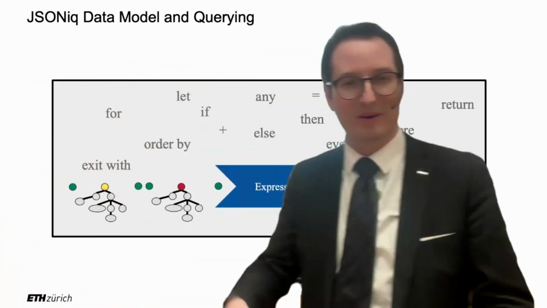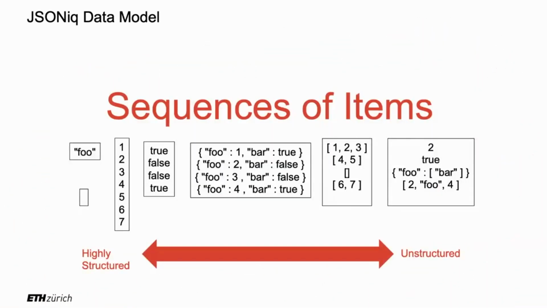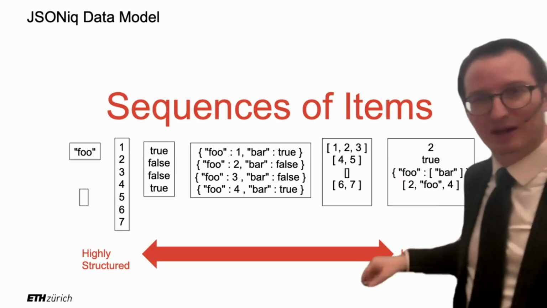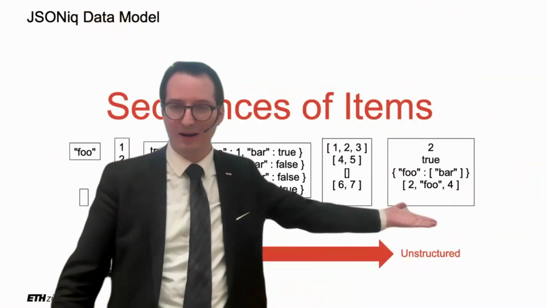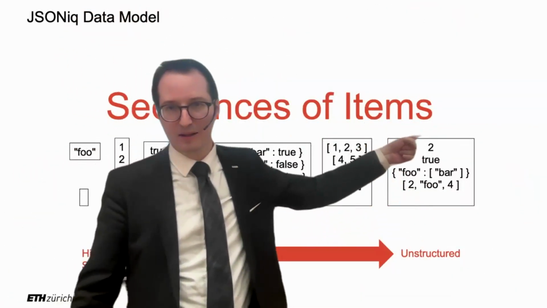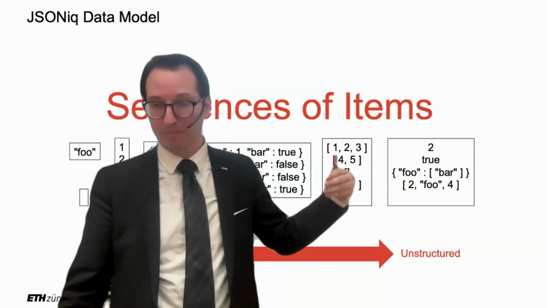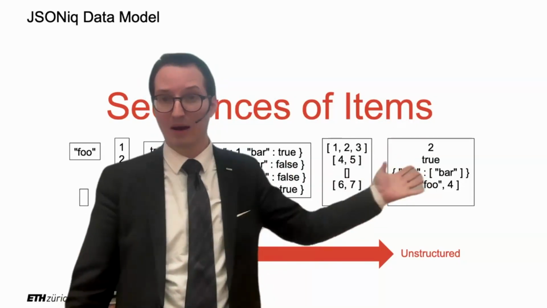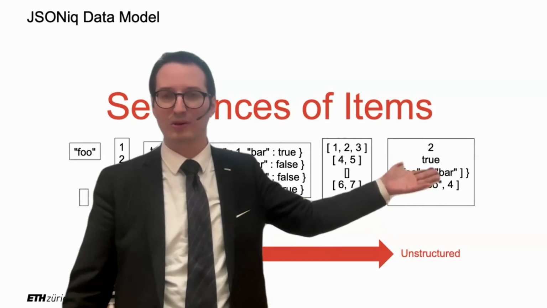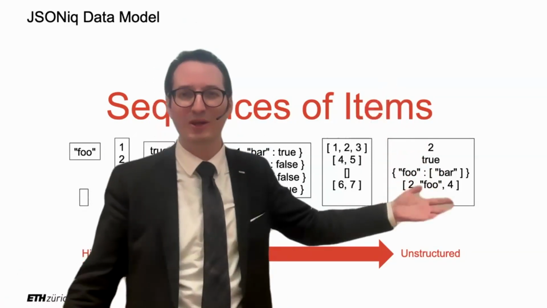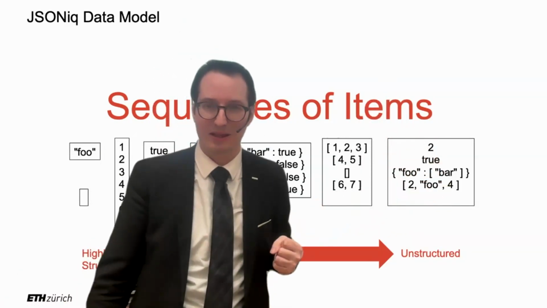So everything takes a sequence of items and returns a sequence of items. Now, to give you the intuition of why sequences of items are so powerful: it's because they cover the whole spectrum of heterogeneity, right? You can have sequences of items that are totally heterogeneous, like this sequence of 4 items. I'm displaying them vertically, but there is an integer, a Boolean, an object, and an array. That's a sequence of 4 items. It's both nested and heterogeneous, right? So that's, let's call it, the maximum entropy you can get in the language. It's fully nested and heterogeneous.